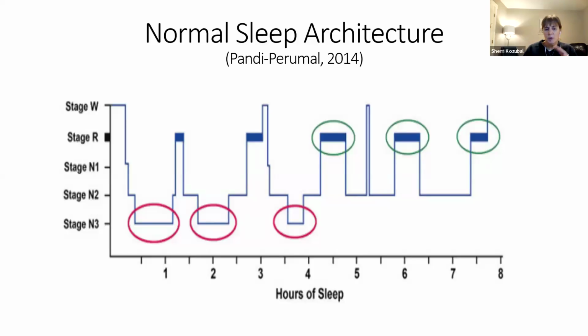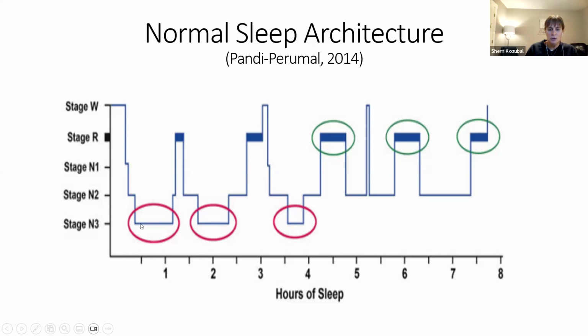So when we put it all together here, this is what a normal sleep architecture looks like. We have here the stage wake, we have stage REM here, we have stage N1, N2, and then we go to N3, and then of course it goes up to REM. This particular person didn't wake up at all, so they didn't transition into 1, they went straight down into stage 2, then into stage 3, and then they transitioned back up into 2 for a little bit before they decided to go into stage REM.